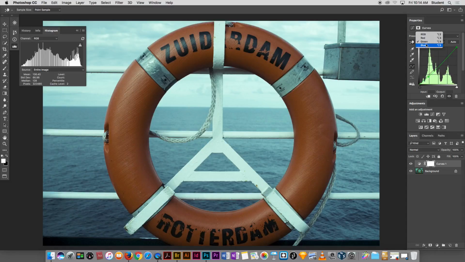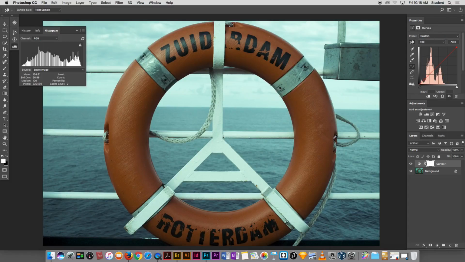So let's go ahead and look at the blue channel. And with this clicked on, the click and drag, I'm just going to click on this white point here. It's telling me that this is in the mid-range value. So now if I drag up, it goes blue. But if I drag downwards, it's going to start going a little bit more warm. Just like so. And now I feel like we have some cyan in this image.